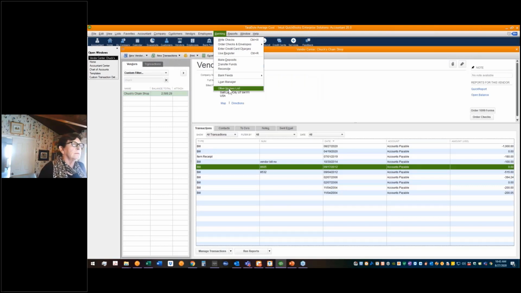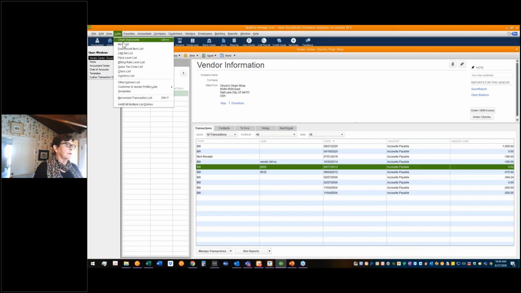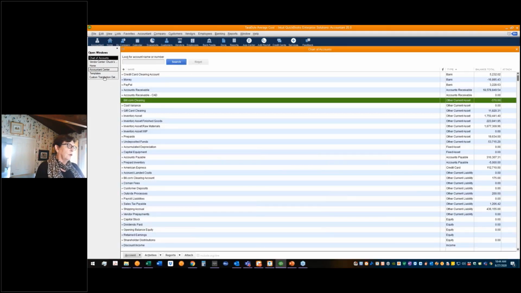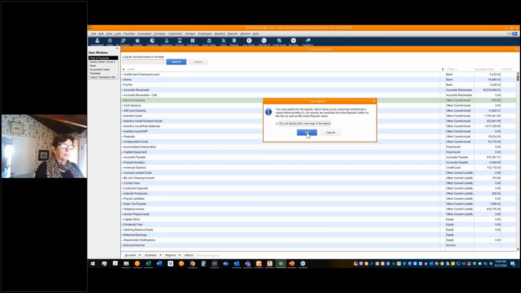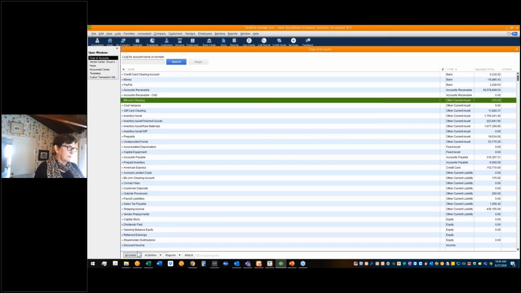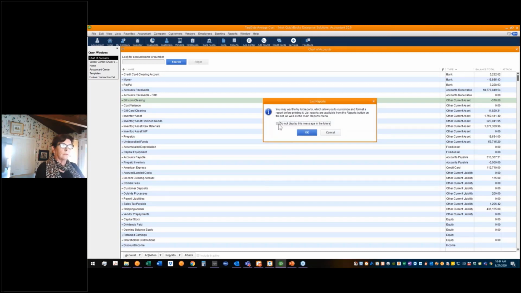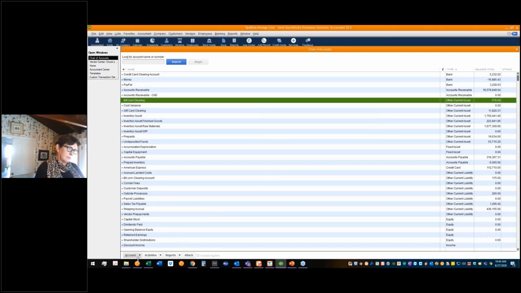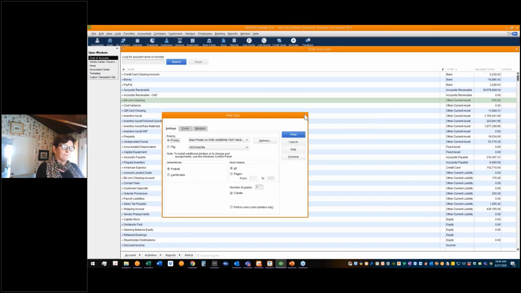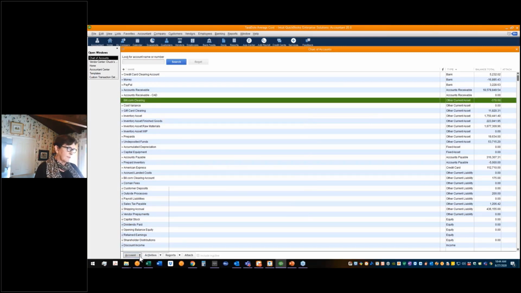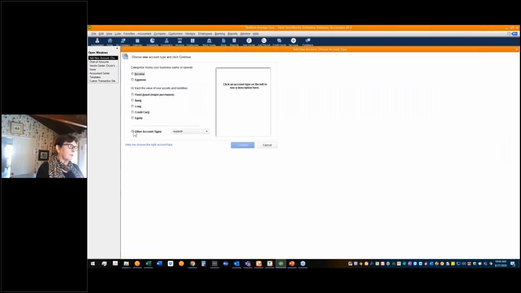I might not have a credit card account in this file yet. Chart of accounts, new. I'm obviously pressing the wrong thing. New. I'm going to make this a credit card account.